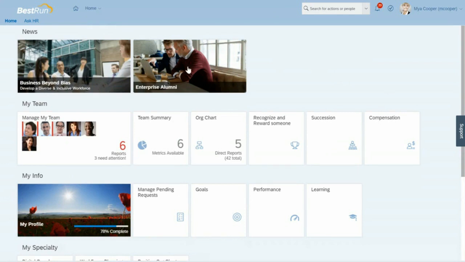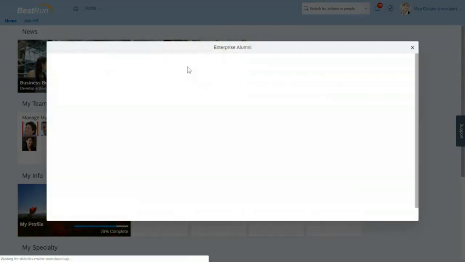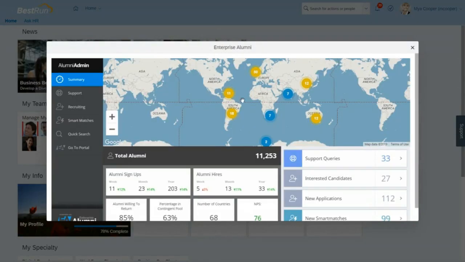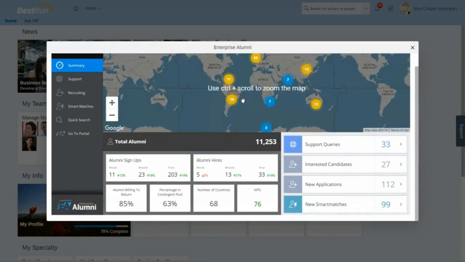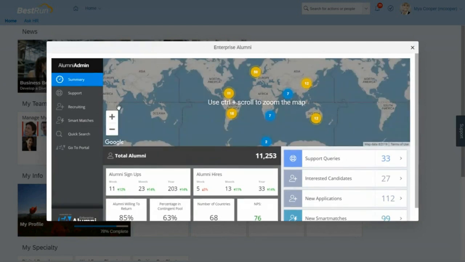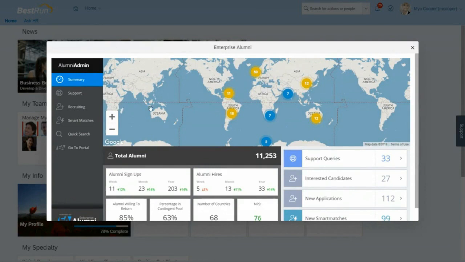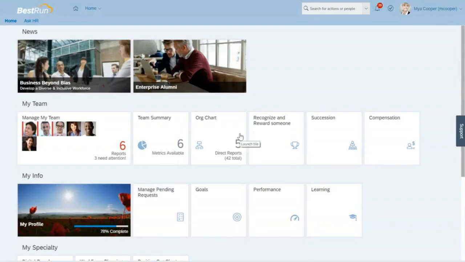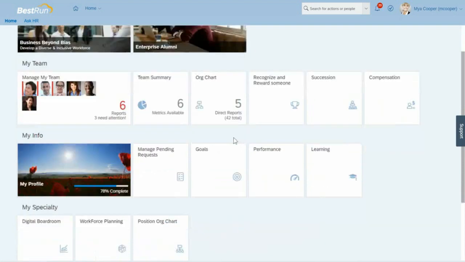I will make one quick commercial here for Enterprise Alumni. This is actually a fantastic solution that's offered as far as being able to manage alumni in the organizations. This is a great CRM tool for those individuals. So if you are doing that future workforce planning, you may want to take into consideration marketing to alumni. Great statistics in that an alumni comes onto the organization on average about 80% of the savings versus someone that you would hire, and that an alumni knows the organization, knows the processes, systems, so they come on board a lot faster. So what we'll start with first is I'll come down to my specialties.